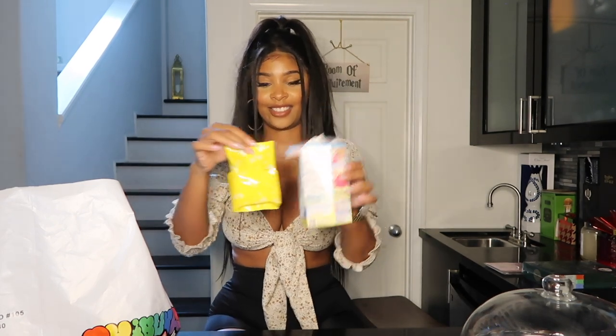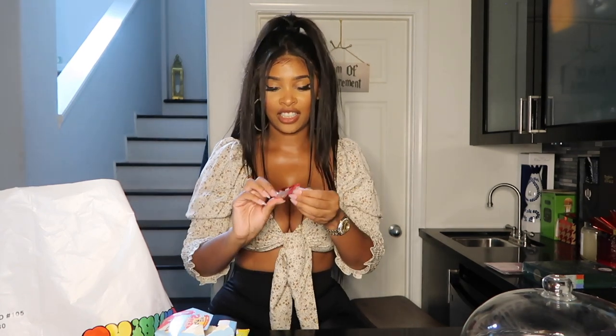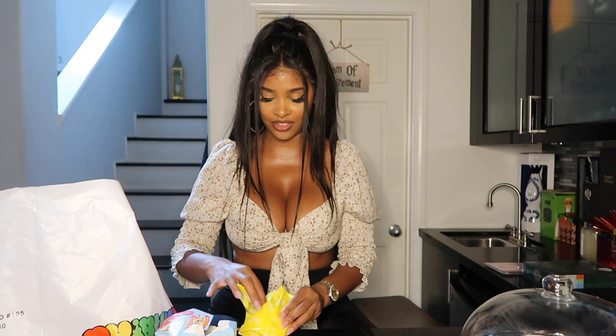Oh, tiny little thing. This box with this tiny little thing, what is that? Come on. Oh, wait, there's something else inside. Hold on. What's this? Again, absolutely no idea. I can see that. All right, so let's just open this yellow bag first. Okay, yeah, it is. It's cute little stars.